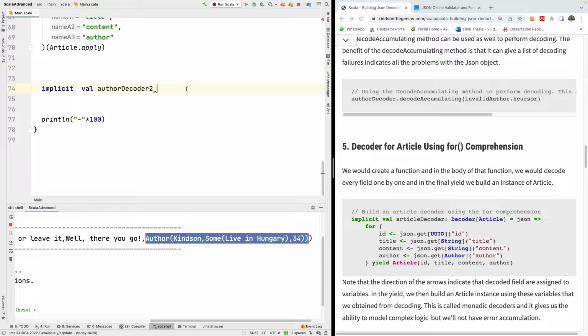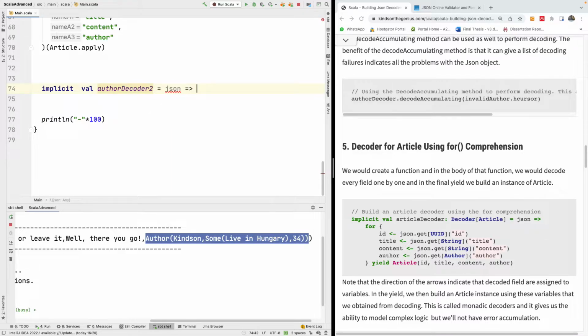Okay, so I want to build now something called a monadic decoder. Basically, there is nothing difficult about it. This monadic decoder is going to take a JSON and simply return the decoded result. It could be valid or invalid JSON.